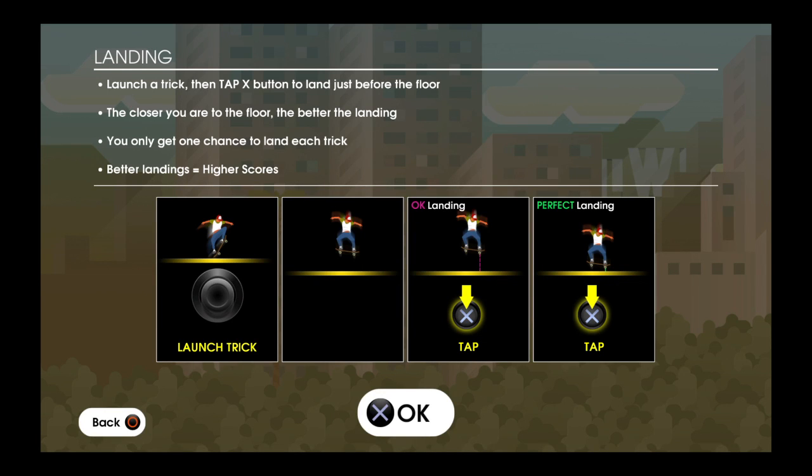Next level. Launch a trick, then tap X button to land just before the floor. The closer you are to the floor, the better the landing. You only get one chance of landing each trick. Better landing equals higher scores.